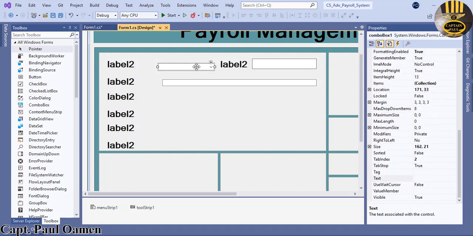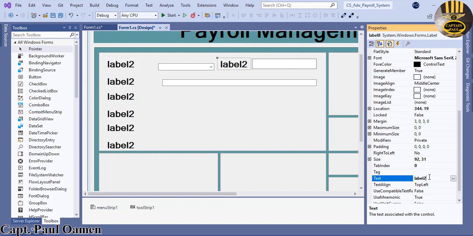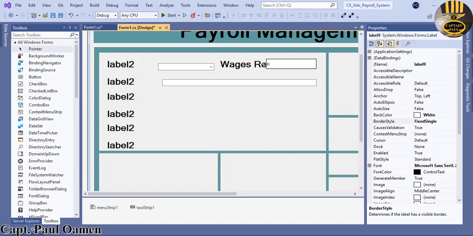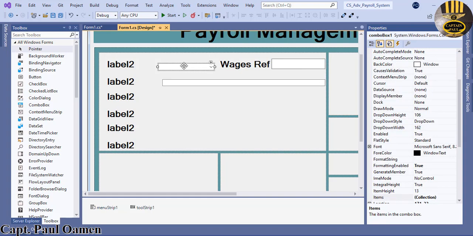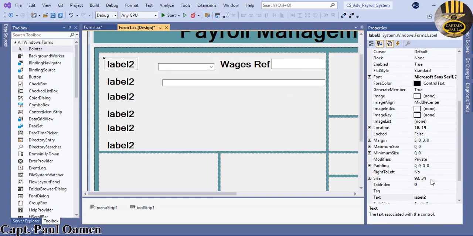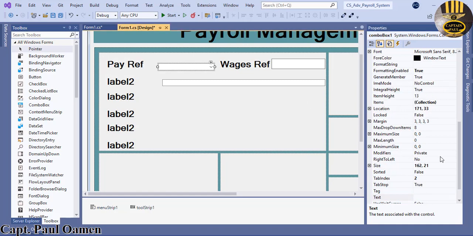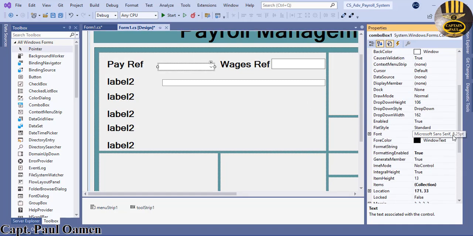That is done. Now the indicator, I'm going to change that to wages ref. There, make room for that, for the wage reference. And here, so this one is going to be pay reference. And this is going to be, let's make that 20 as well.